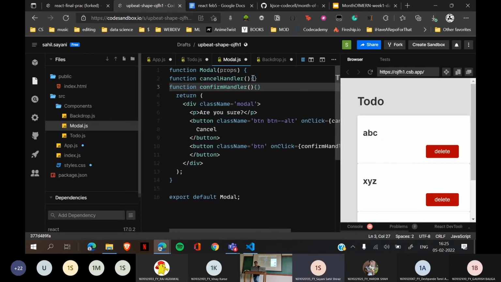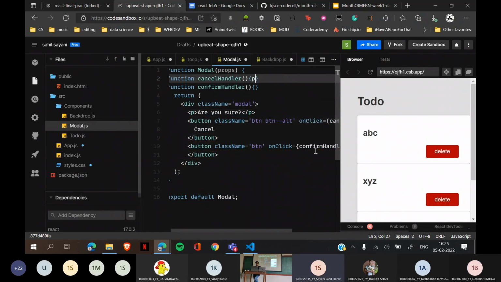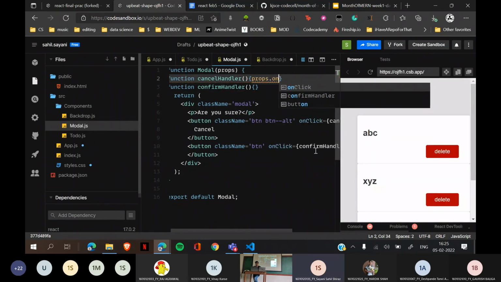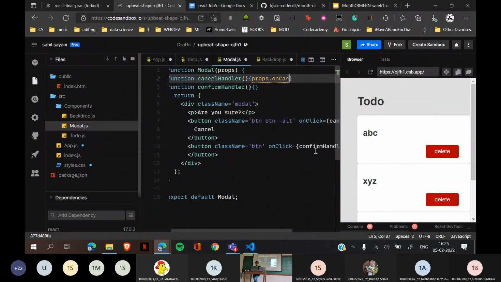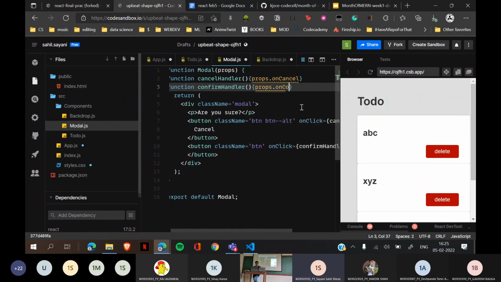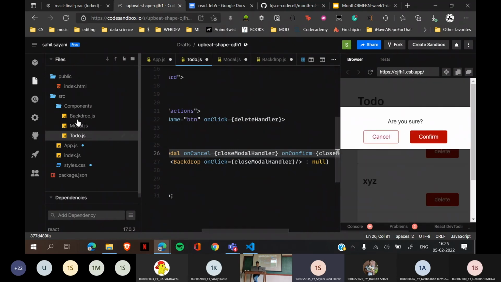And what I will now do is I'll take props and I'll just write props.onCancel, and I'll have props.onConfirm. So in App.js we have onCancel and onConfirm, and I think it should work.